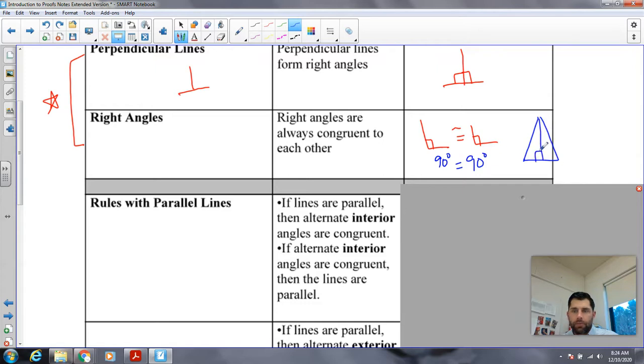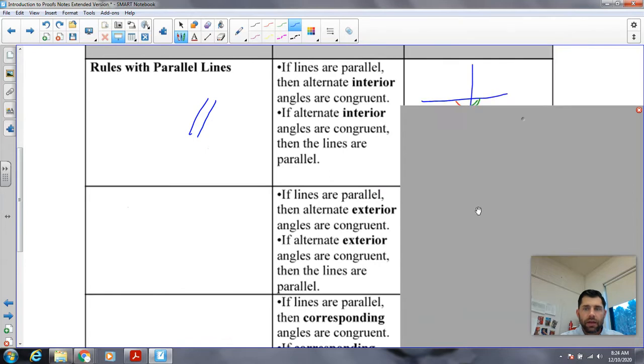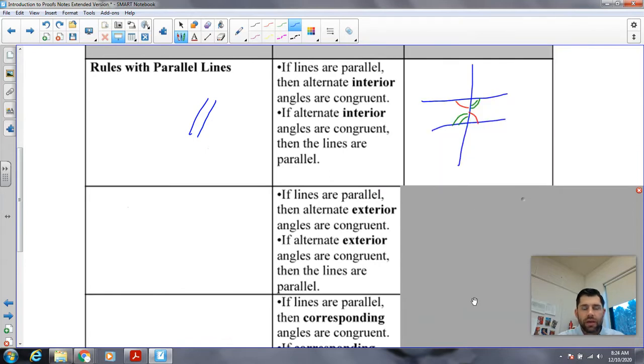But one of our three pieces of a proof might be those 90-degree angles. All right. Parallel lines. We know our symbol for parallel is this. These are going to come up a lot, so you have to know your relationships. Hopefully we were able to draw those. We had this big project that we did earlier using our roadmap. So we have our parallel lines cut by a transversal.